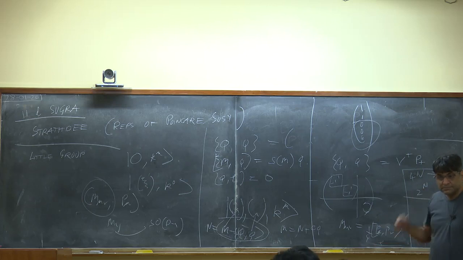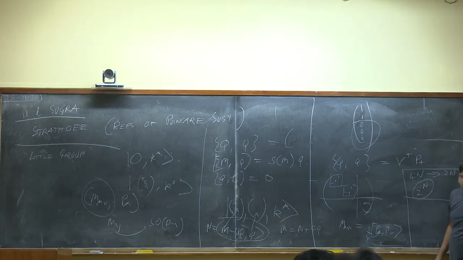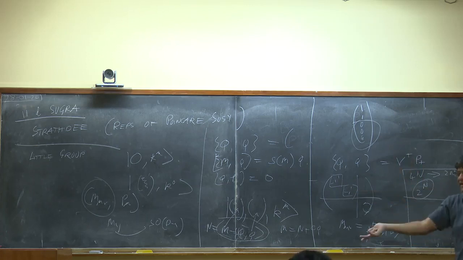The particular particle content, no. The total number of states will always be 2 to the power n. How that is distributed between which particles and how many components in each particle will depend on dimension. The total number will always be 2 to the power n by construction, right? You've got a 2 to the power n dimensional space. How it's distributed among representations is a very dimension dependent question. Clear? Okay, excellent. So now let's keep going.